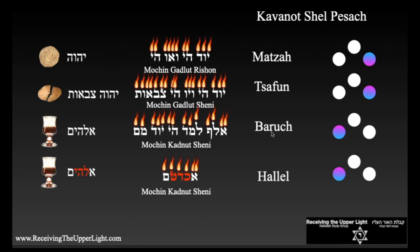the third cup. And it's going to be expanded as Aleph Lamed Pei, Lamed Mem Dalet, Hey Yod, Yod Vav Dalet, Mem and Mem Sofit, and that will give us Mochin, Katnut, Sheni, which is the top part of Bina.